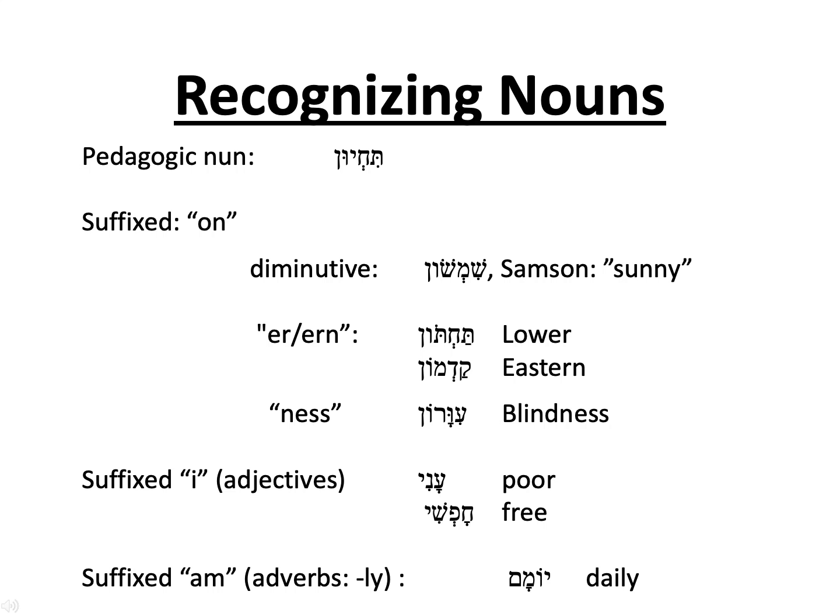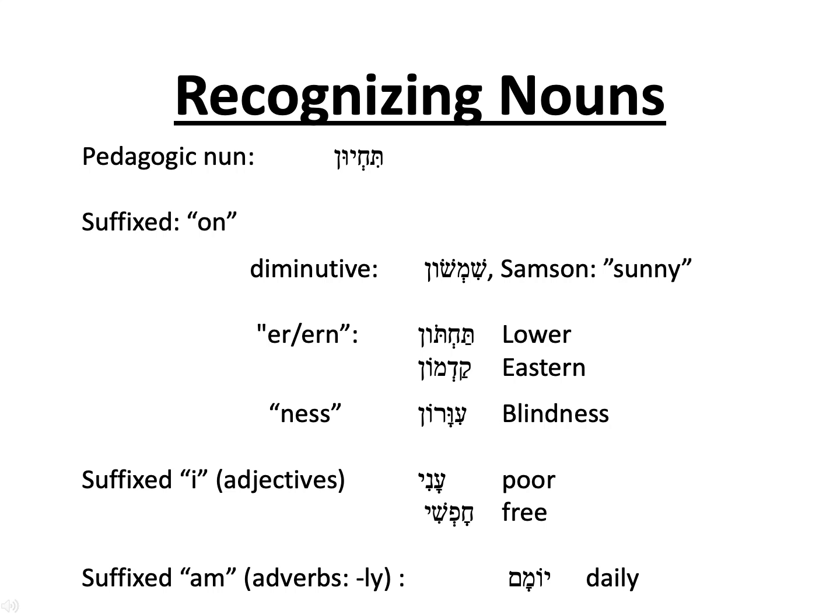So instead of tichyu, you will live, we have tichyun, you will live. Again, likely related to the word that would have followed this particular word in the biblical text. At times, instead of just a paragogic nun, we actually have a holem vav nun. This can be used as a diminutive, meaning something that is smaller, like when we add the y to the end of a word in English. So shemesh becomes shimshon, which is Samson. Shemesh meaning sun, so sun with a Y on the end, sunny.